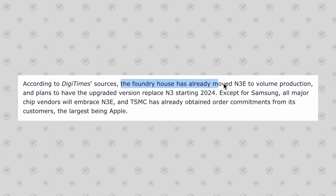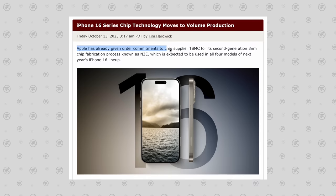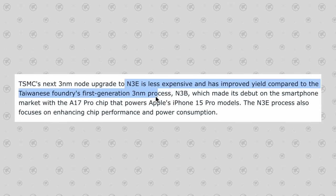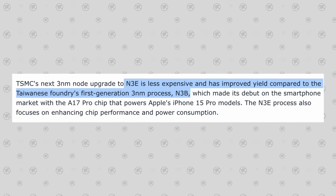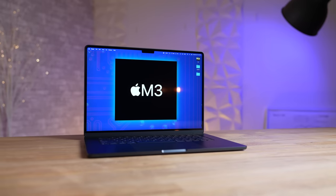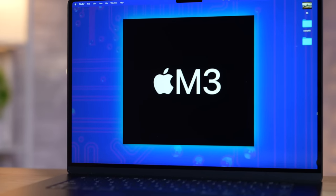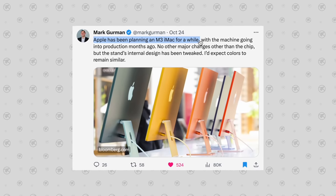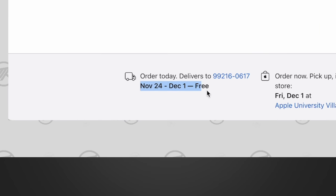Getting back to theory number one: a delayed M3 chip launch until next year would likely mean that Apple would be using the second-generation N3e process from TSMC for the M3 chip, before later giving it to the A18 Pro chip in the iPhone. The main reason is that N3e has much better yields, which better matches the higher demand for consumer-focused Macs like the MacBook Air. This would solve chip yield issues and give Apple more time to optimize the N3e process in preparation for the iPhone 16 Pro. However, it would be really weird for Apple to skip the M3 chip reveal while announcing the M3 Pro and Max, and on top of that, Mark Gurman has been hinting at the 24-inch iMac coming very soon with the M3 chip due to all the shipping delays on current iMacs.